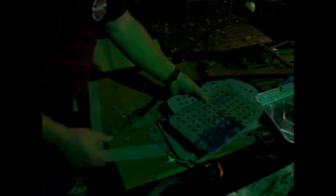Don't cut all the way through. And the last one. Wiggling around a little bit. There we go. So there we go. We got another stack of feeder inserts.